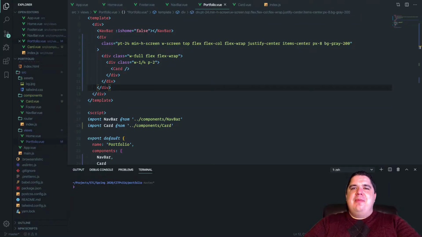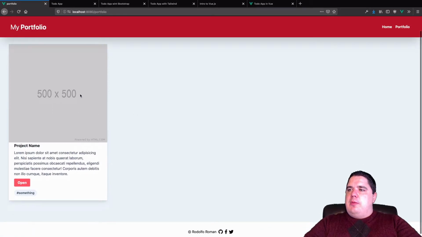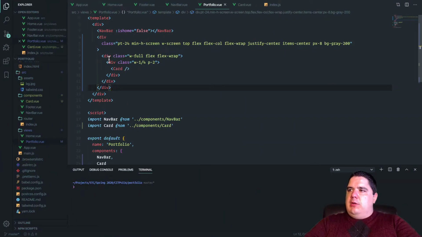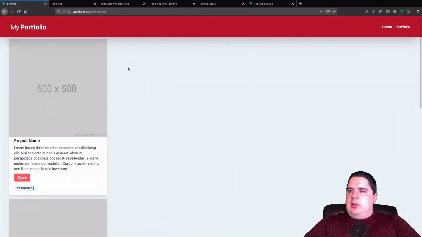Hello everybody. Let's continue doing our portfolio. In this series, actually, I never expected this to be a series, but well, it is what it is, right? So we have our card already defined, and we saw that we can actually get the card's elements, copy a couple of times, and that one should be there.